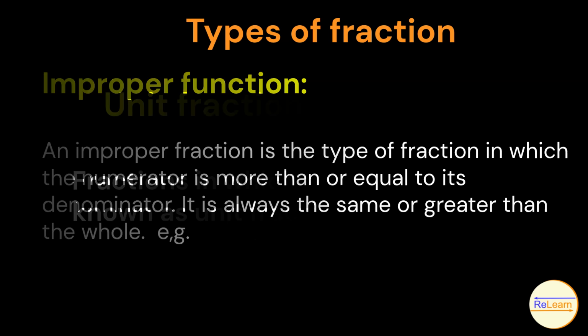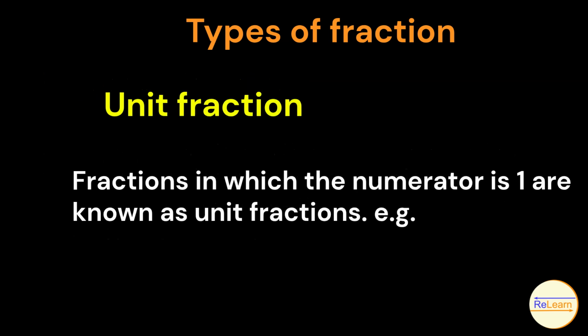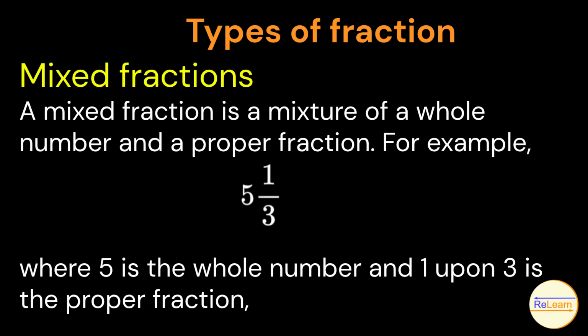Unit fraction. Fractions in which the numerator is 1 are known as unit fractions. For example, 1 upon 4. Mixed fraction. A mixed fraction is a mixture of a whole number and a proper fraction. For example, 5, 1 upon 3, where 5 is the whole number and 1 upon 3 is the proper fraction.